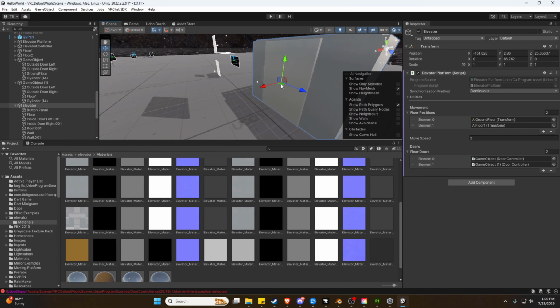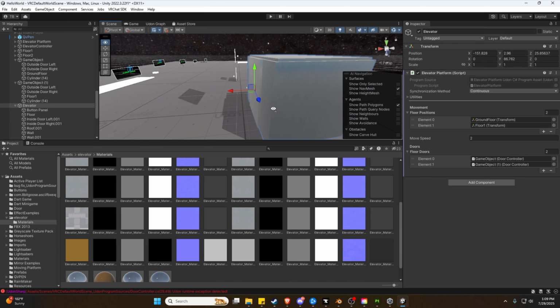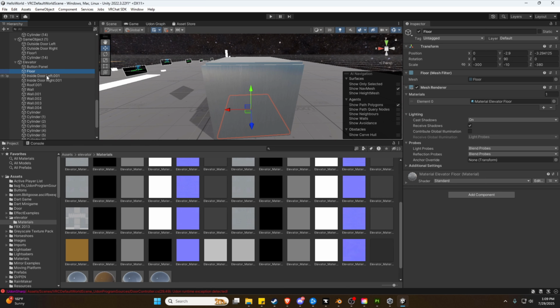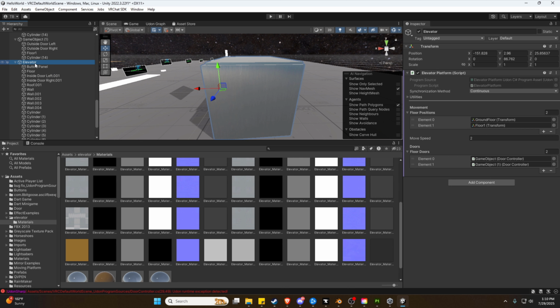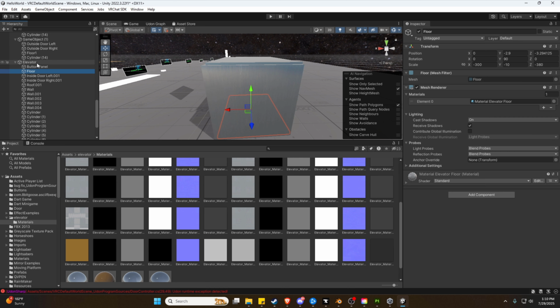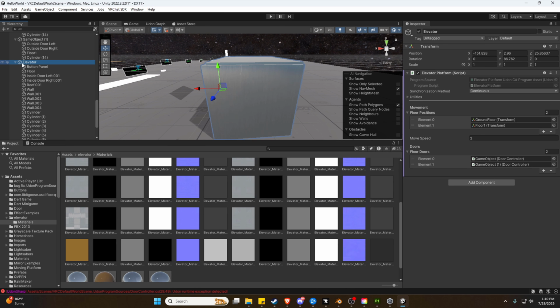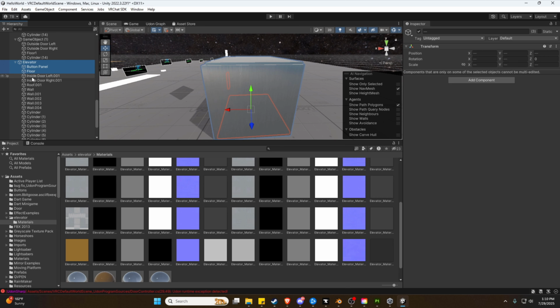okay, so it's moving this to there. That was the issue. We don't want to do that. We want everything to be a child of the floor. So we need to kind of grab everything.